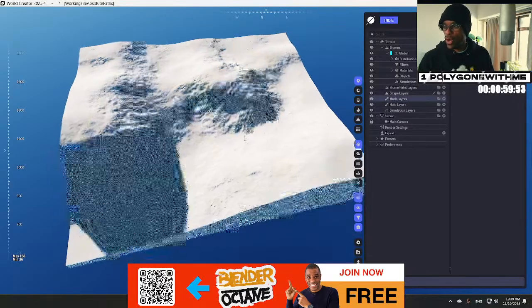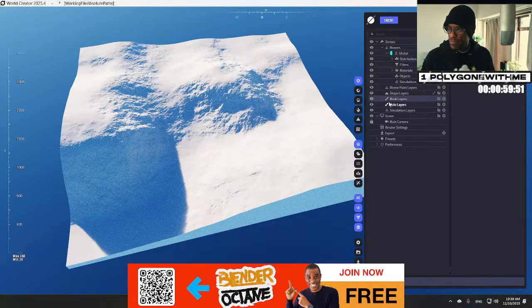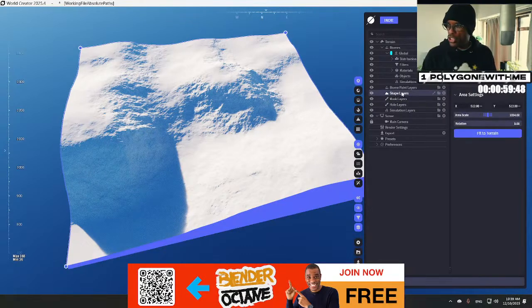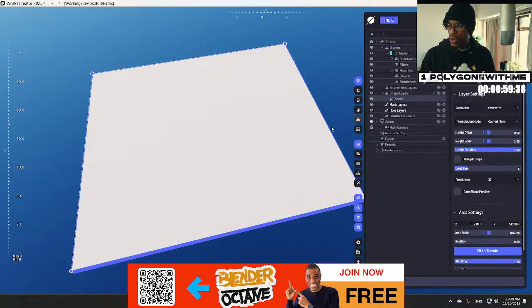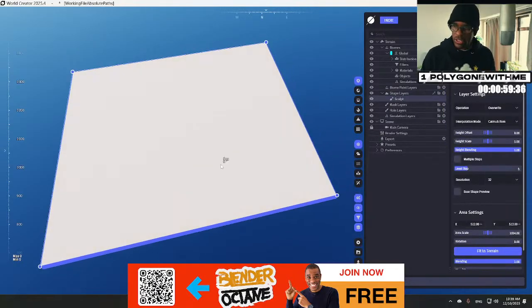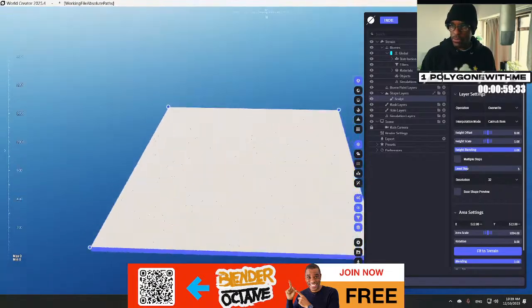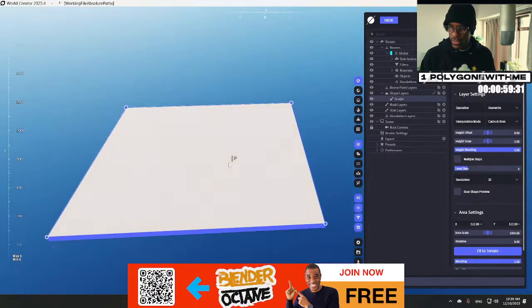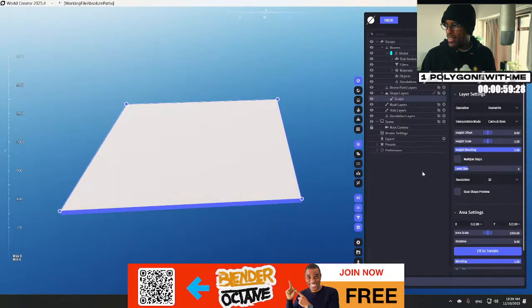All right. So I could just use this base one, but I want to keep learning this here. So I'm going to go to shape layer. Shape layer plus, and I want to go sculpt, and then it's going to do this. I'm still struggling with how to move around in this thing here. It's brutal for me. It's brutal, guys. I need to take the time and set up the shortcut keys to what Blender is, so I can at least do the same movement in Blender and the same movement in here. But we won't do that here. Okay, so enough of the jibber jab.